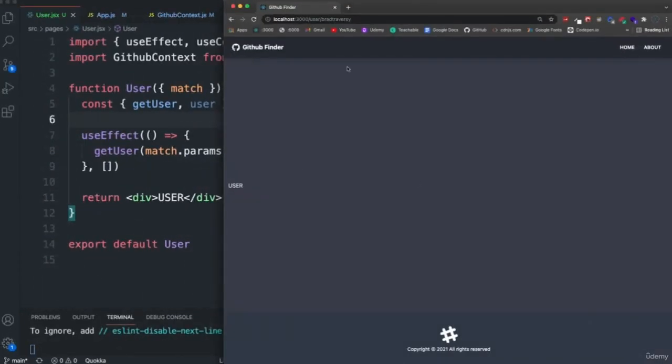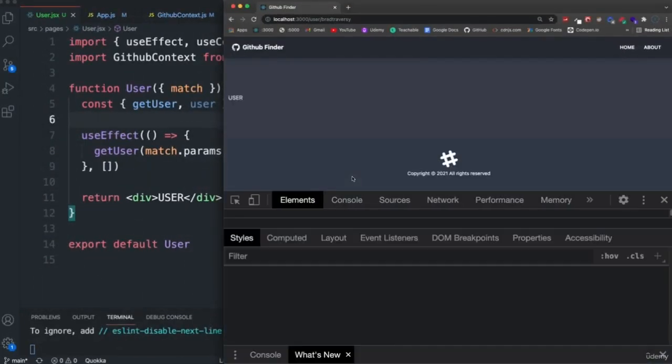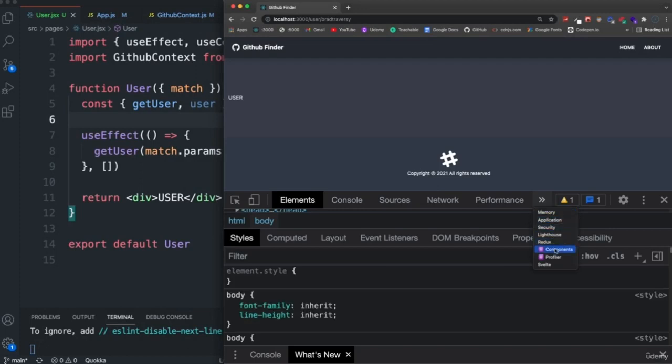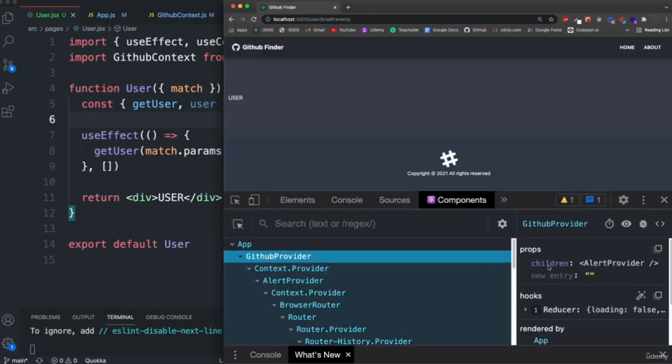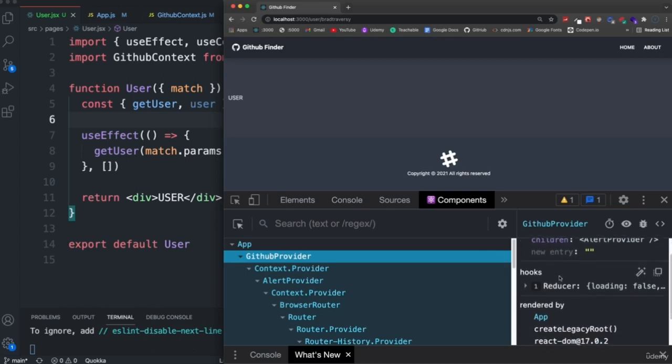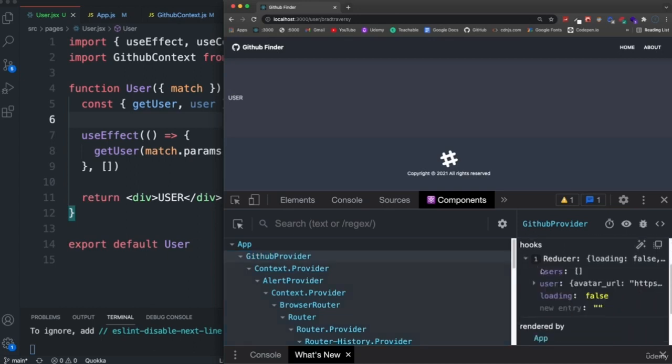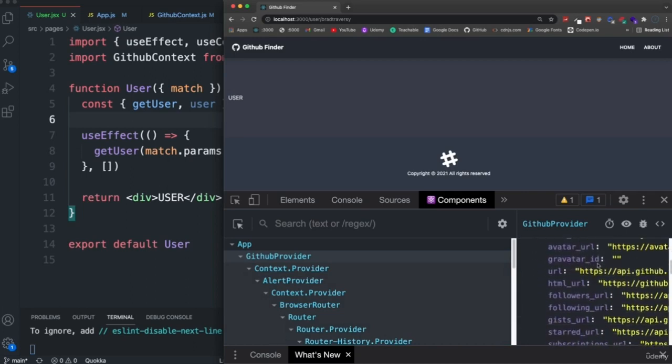And we're not going to see anything here, but if we open up our React dev tools, and we go to our GitHub provider, we should see, if we look in our state, you can see the user. There we go. So we're getting all the data.